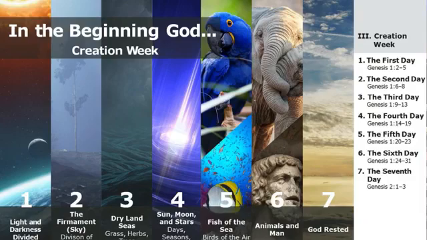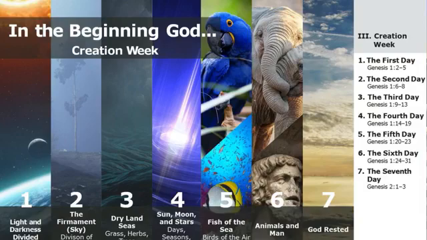And then the sixth day, he said, let the earth bring forth living creatures after his kind. And it tells us in Genesis 1:26, after he created all the animals and the creeping things all over the earth, he said, let us make man in our image and after our likeness. We're the only ones like that. We're the only ones where he said, we're going to make man after our image, after our likeness. And let them have dominion over the fish of the sea and over the fowl of the air and over the cattle and over all the earth and over every creeping thing that creepeth upon the earth.